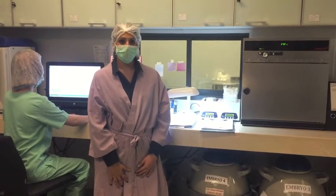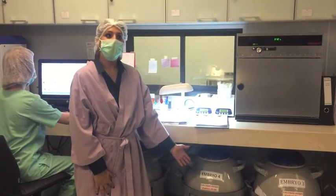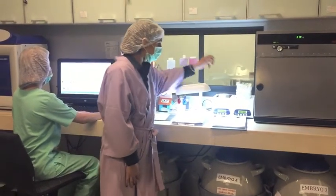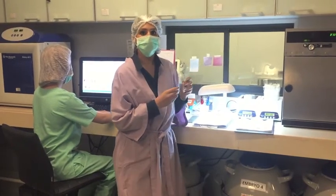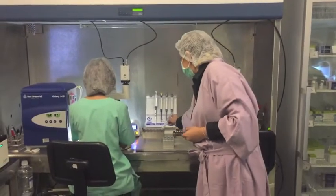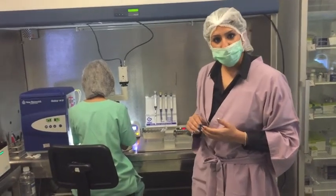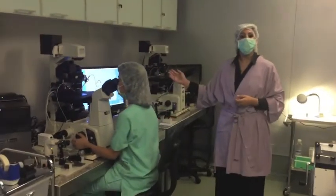Welcome to the embryo lab. As you can see below is an embryo storage tank that we use to store embryo below 195 degrees in liquid nitrogen solution. Once the doctor hands over the egg collection container to the scientist, it is then moved to the oocyte machine where the scientists will analyze and check for the quality of the egg. Once that process is done, then it's moved on to the ICSI and the biopsy machine.